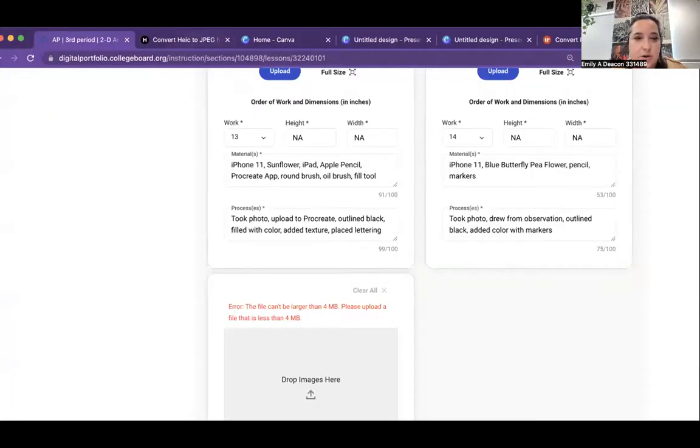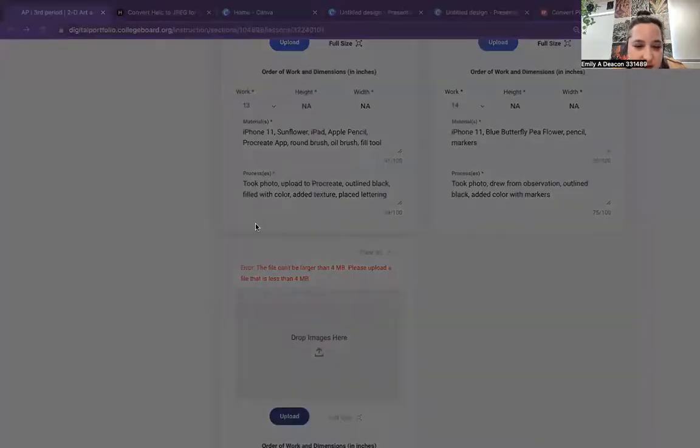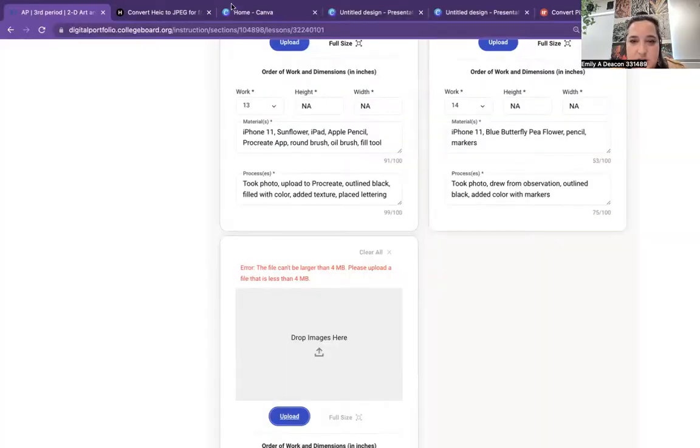So apologies again. I'm going to switch my screen share back to the AP website so I can show you that I'm going to finish uploading and then what your options will turn into after that. So here we go. I'm on my last image, number 15. Now I should be able to update. Oh, I might not be able to. It says you can check it here, 14.1, and it still has to be less than 14. So let me pause, size the image again, and then I'll finish uploading.